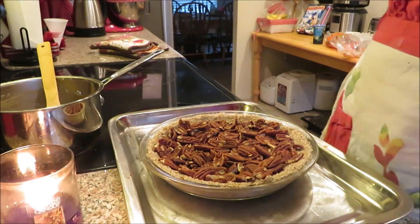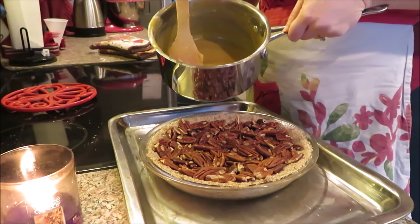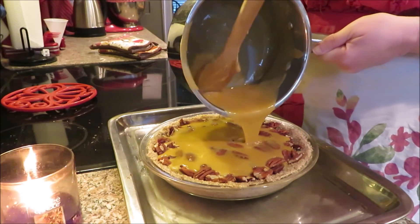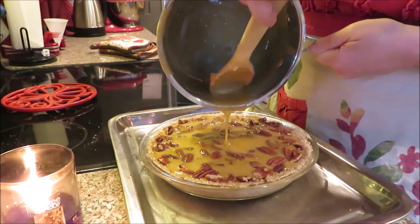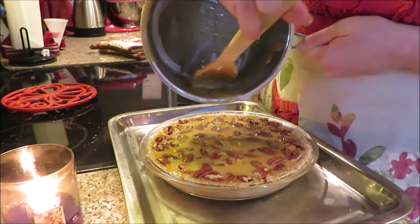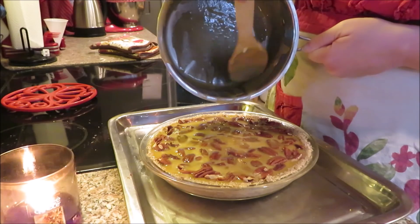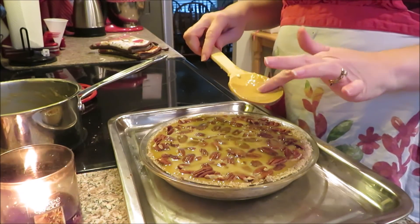Be sure to check out Lindsay's channel when you're done watching this recipe. Now we're going to add our filling. This looks like a caramel sauce all by itself - it looks so yummy! You're going to put this back in the oven and let it cook for a really long time, I think it's like 45 minutes. It's one of the things I really miss - pecan pie on Thanksgiving. I want to taste this filling, I haven't tasted it yet.